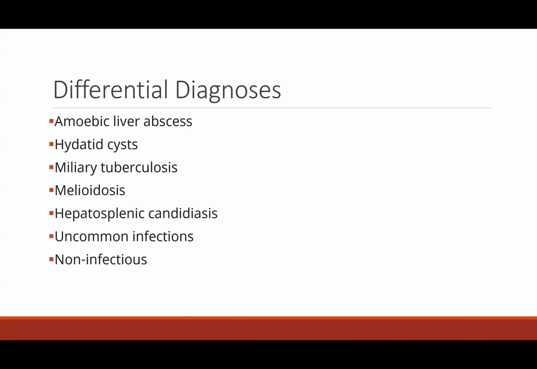So you can see this is actually a string test that's done in the lab, where you just take a loop and you pick up a colony. And if the colony has a string that extends to more than 5 millimeters, it's said to be suggestive of a hypervirulent Klebsiella strain. Obviously, there are other ways of diagnosing it, like sequencing, but this is just a quick laboratory test that may be suggestive if we are looking for it.